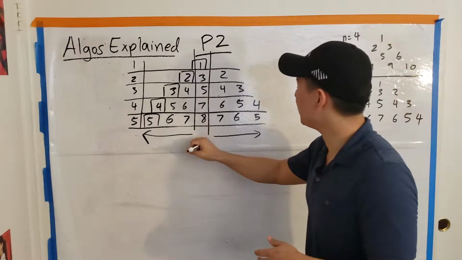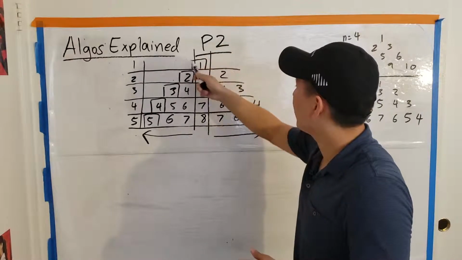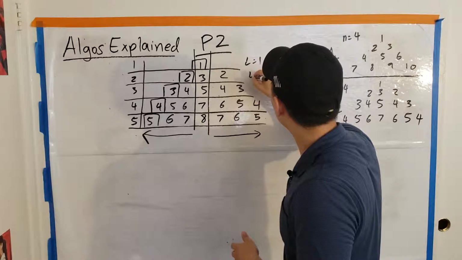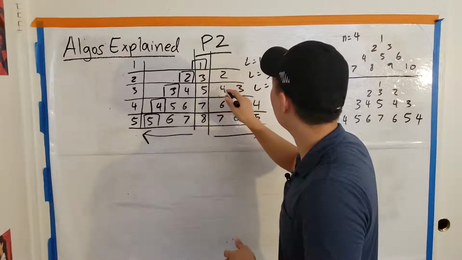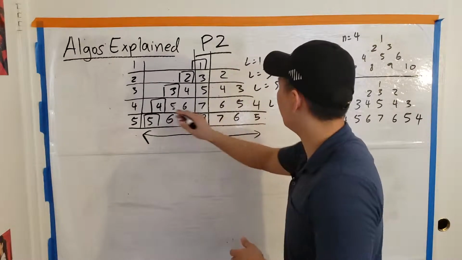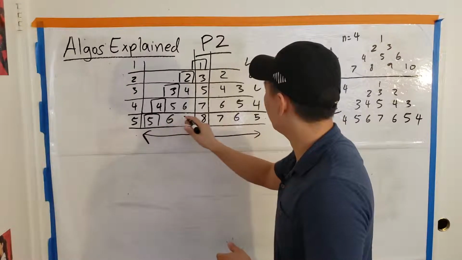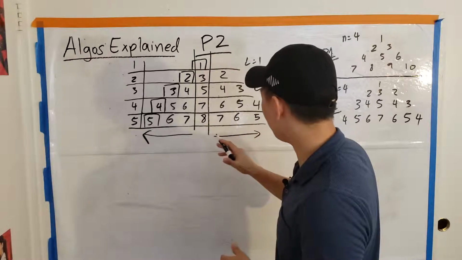One thing that we do understand is that the first one has a length of 1. Let's look at the lengths again. Length 1, length 3, length 1, 2, 3, 4, 5, length 1, 2, 3, 4, 5, 6, 7, 1, 2, 3, 4, 5, 6, 7. Huh? Okay, I messed up somewhere for sure.